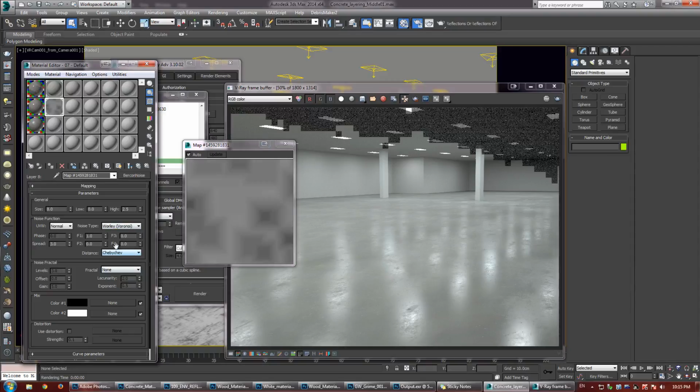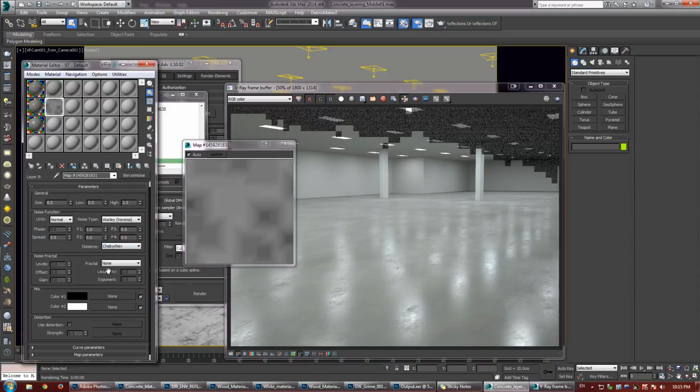The reason I know how to do this is because I've already done it so many times in the past that I kind of know what settings are going to have an effect on the texture itself. I can't really explain that to you because that's something that's subconscious that happens as you experiment over and over again with these maps.